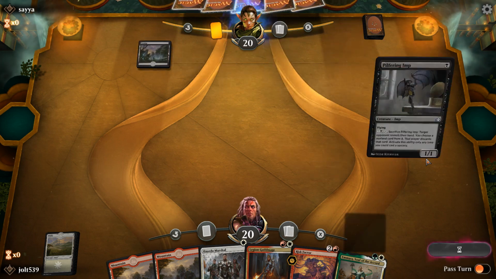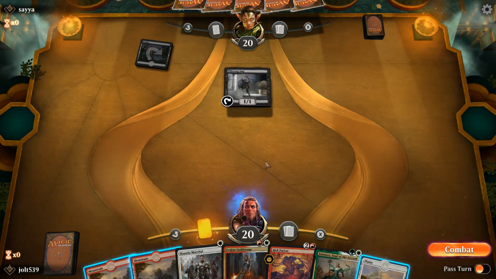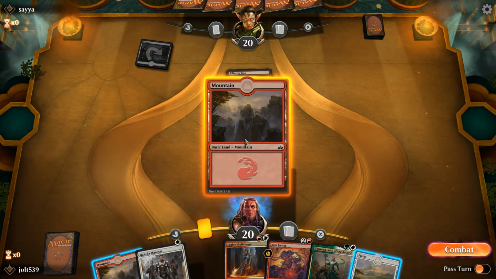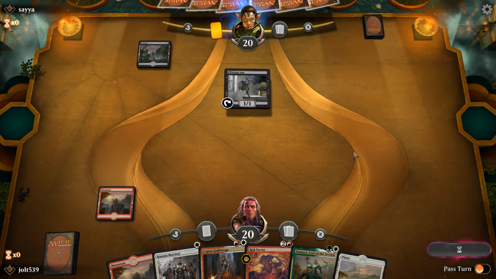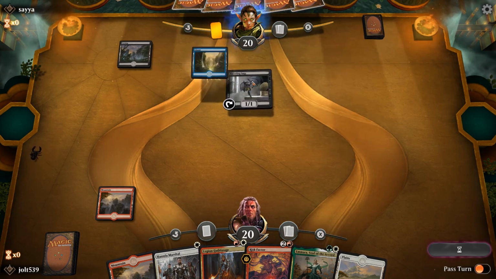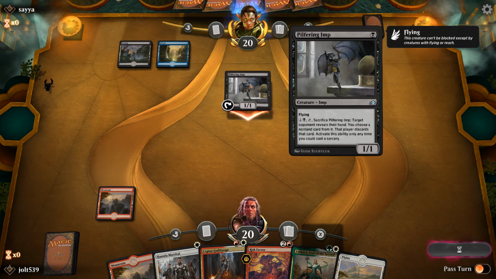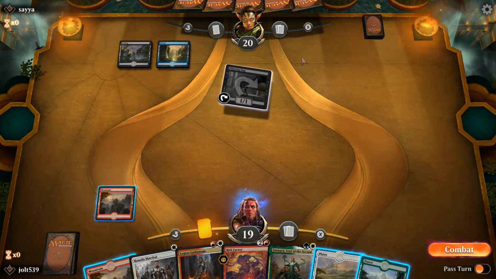I've been playing Arena the entire weekend, and they do have a singleton format, which has been pretty cool. Let's go ahead and get down Mountain. Yeah, and then we get down Plains for next turn, and we'll pass the turn to our opponent. But it's pretty cool, there's little things like Pilfering Imp that has flying. You can see the little card flying up. Oh, there we go. Hit the land drop.